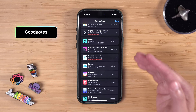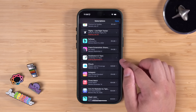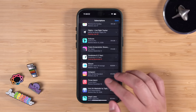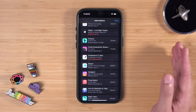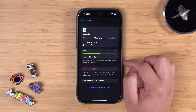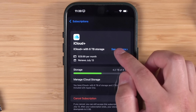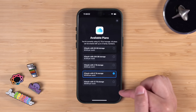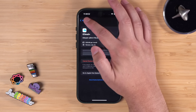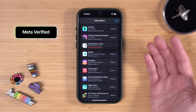I was paying for GoodNotes for PDF management on the iPad, but now that we have the Preview app I actually canceled that while making this video — so no more GoodNotes for now. I'm already paying for the Apple Premier Bundle which includes some iCloud storage, but I needed eight terabytes to share with the family, so this is for the additional six terabytes on top of that bundle. There is one more level I can upgrade to, but I don't need it just yet.